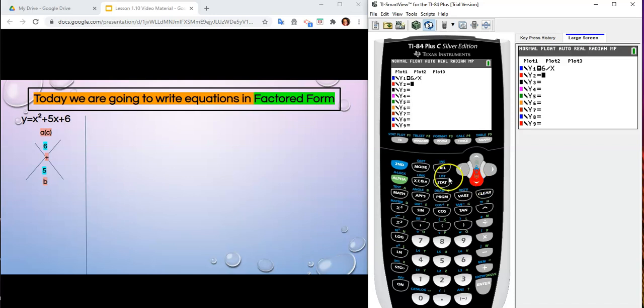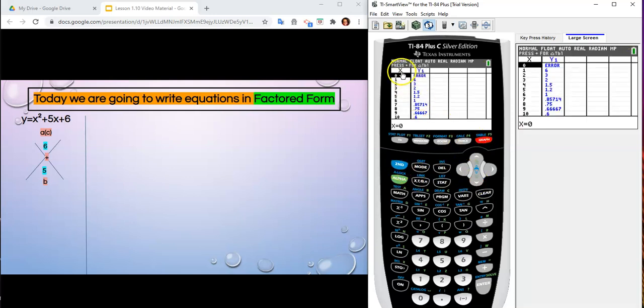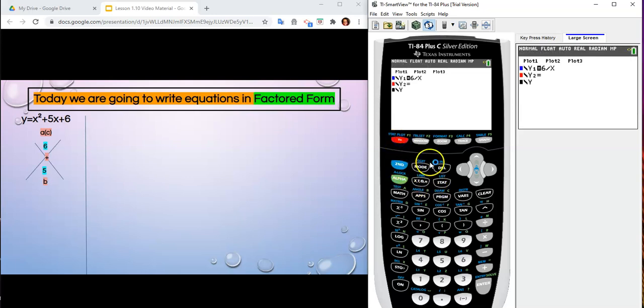And so in my calculator, let me just go back to this table real quick. You see how this is x and this is y1? Basically, what I want to do with everything in these columns is add them together. But I want the calculator to do that for us. So I'm about to show you guys how to perform that. So to make that happen, I'm going to go back to y equals.